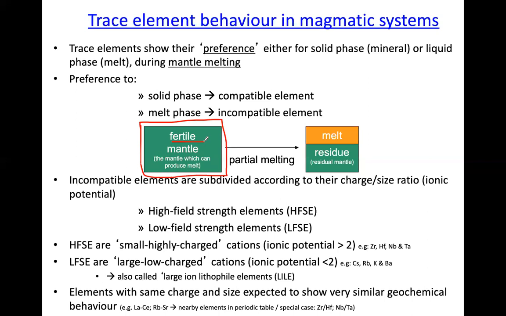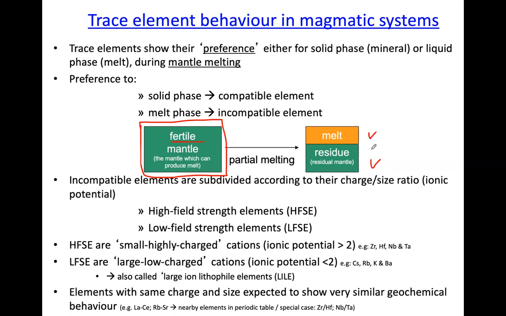So mantle convection makes this decompression because the deeper parts of the mantle are brought into the shallow levels. That means sudden pressure decrease. So at that time, during this convection process, partial melting of the mantle begins. Okay, it's not the complete melting, partial melting. That means it produces a residue and a melt both, right? So you have a melt produced and the residual portion of the mantle is remaining there as the solid.